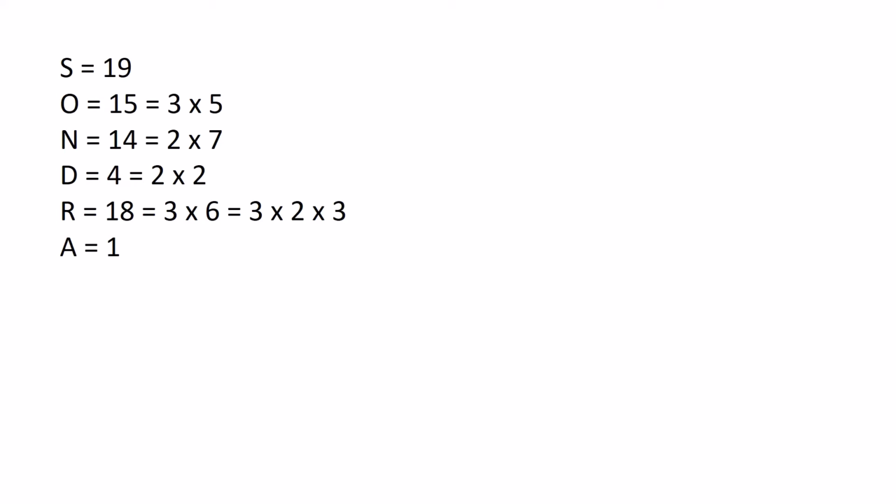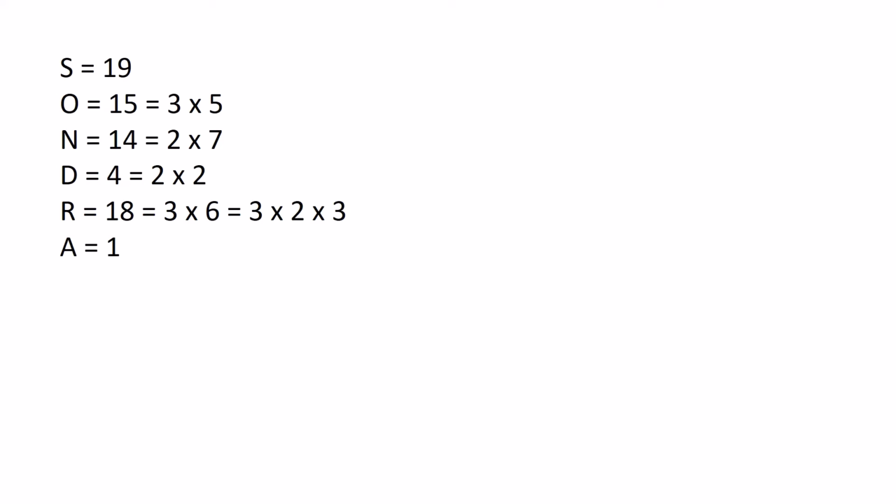But one of the fun things about this code is you really can write the factors in any order you want. So if I wasn't afraid of confusing people with the example with pretty patterns, I could have done T as 252, 225 or 522. You can do it in any order, and that would have confused people, and they might not have realized it's all the same letter. But it doesn't matter. When you decode, when you multiply it out, you get the same answer. So you can do it in any way and throw off people who might be trying to decode your message. Okay, and then A, of course, is 1.